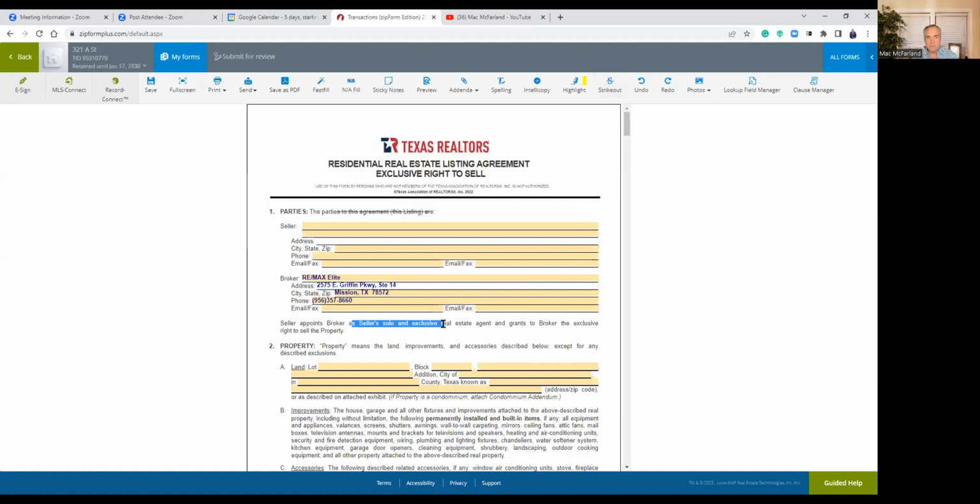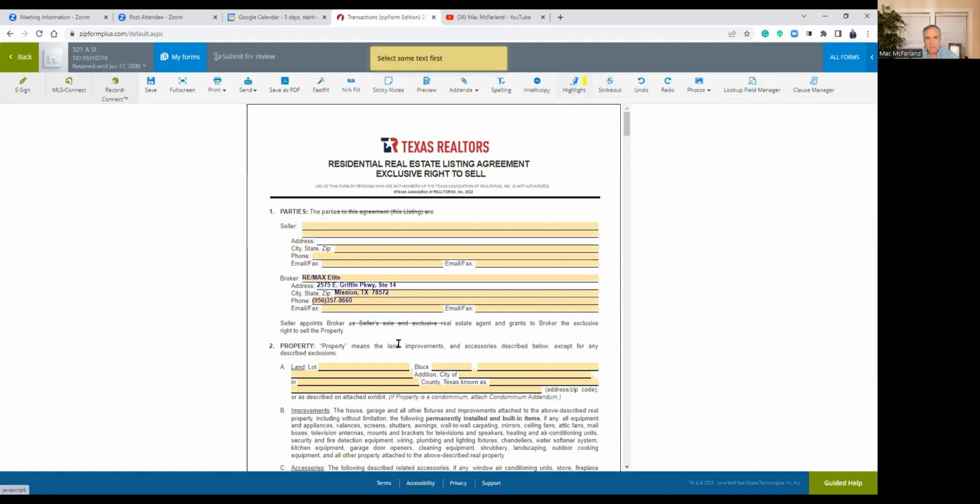This is a Texas Realtors form, so you can strike out whatever you want, but it shouldn't be something you want. It should be what the client wants, right? And I got to tell you, I've done this a long time. Other than working for repo banks, never struck anything out, and I don't do it anyway. I let them do it. It works a whole lot better that way.